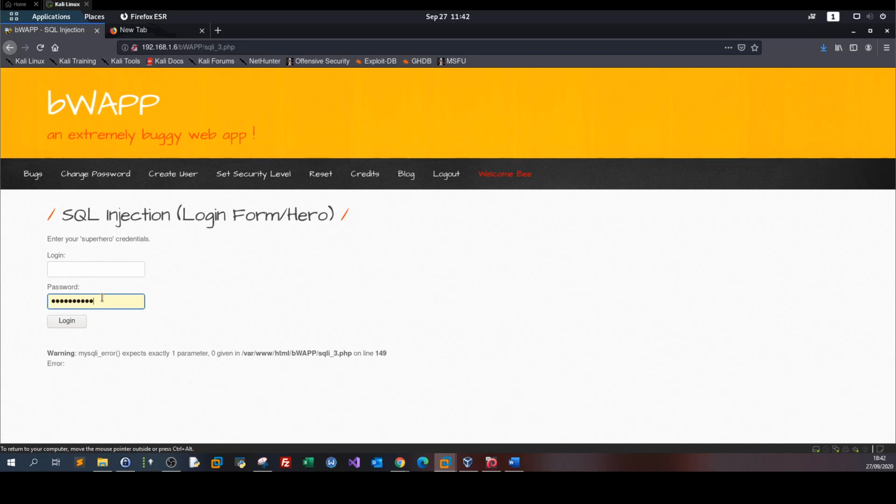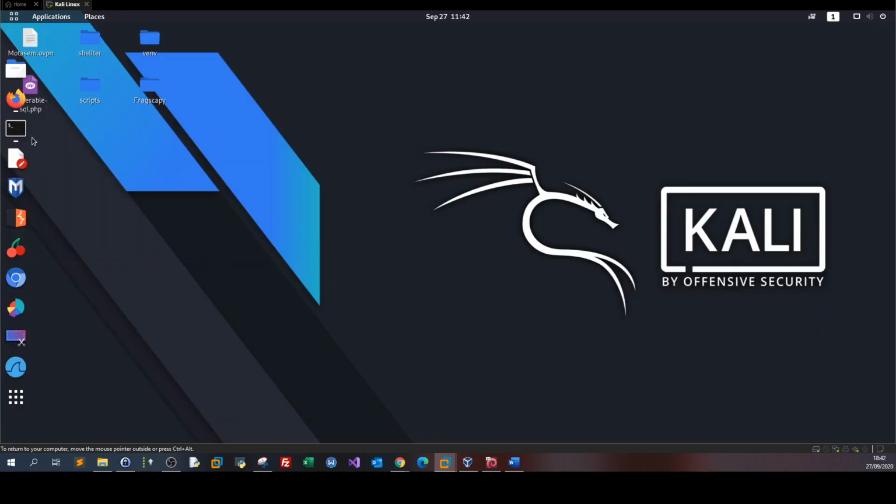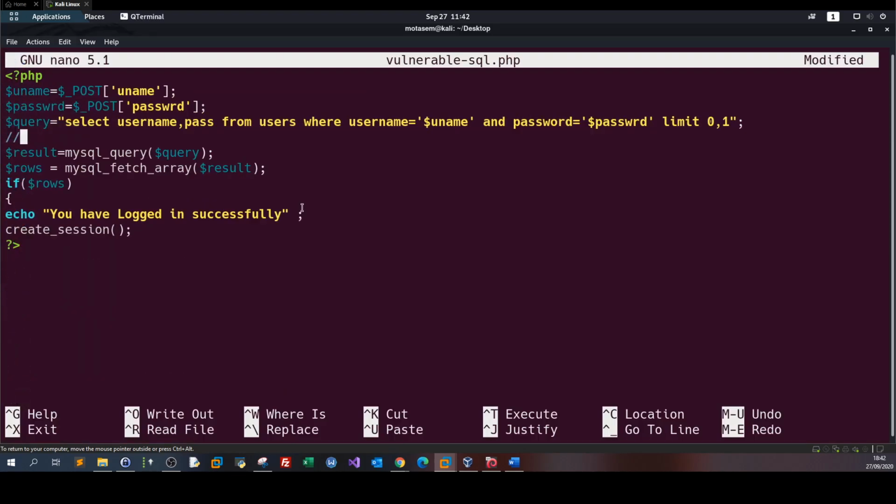Now let's review another variation of a vulnerable SQL login form. If we go here to my attacking machine, let's look at this form. Here I have the username taken by a post request supplied by the user, and the password supplied by the user, and here I construct the SQL query: select username, password from the table users, where username equals the value, and the code here surrounds the username with single quotes, and the password here is surrounded by single quotes.